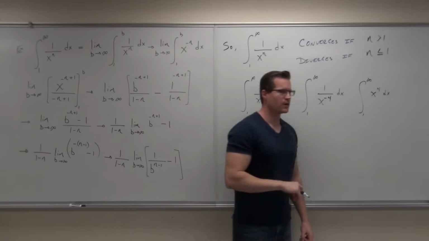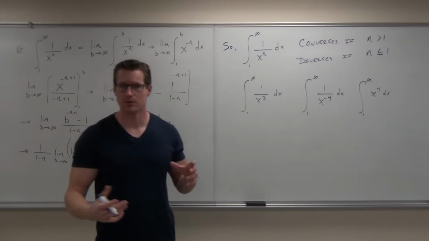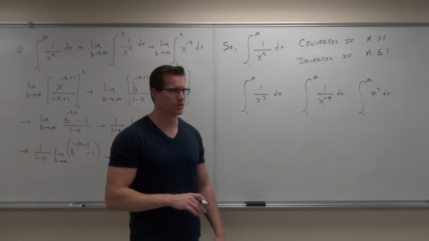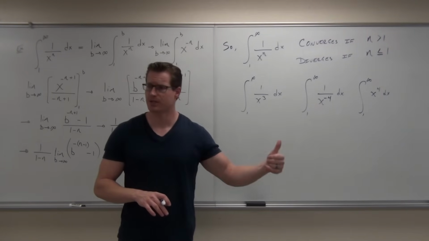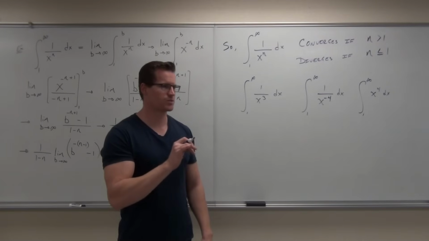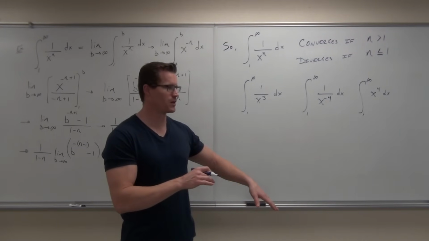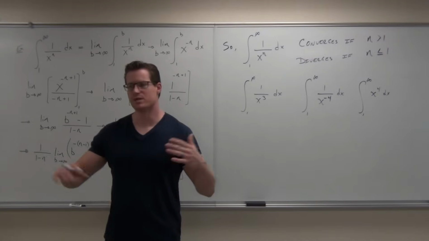What that basically says is that because all of these negative powers are going to be divergent, change that into a positive, and what you end up getting is x to the 4th dx, don't you? You get a polynomial. Do you realize that if I take an integral from 1 to infinity of any polynomial, polynomials don't have negative powers, okay? Any polynomial. Polynomials go like this, or they go like this. That's their end behavior. It's either positive infinity or negative infinity. Are any of those limits going to be convergent for us? No. They're going to exist, but they're going to be positive infinity or negative infinity. They're not going to exist to a finite number. Therefore, these integrals will all be divergent.